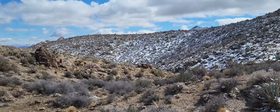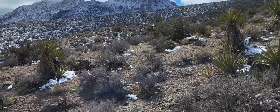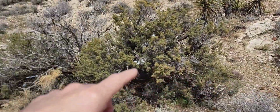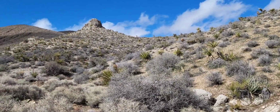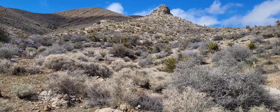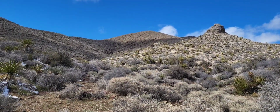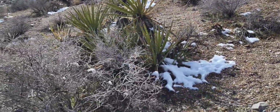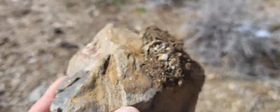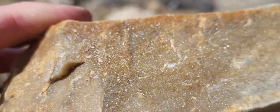All right, I'm a bit winded, but we hit that area over there. Then we hiked up here, and then I saw this up here, so I went ahead and hiked down the wash and hiked up and explored the area and come back down. I know it's not the right type of rock to be finding quartz crystals in, so we're looking for granite, and then we're looking for the quartz on the granite and not finding any granite. So I'm pretty sure where I parked is just like a dump area at one point. All I'm finding now is just really pretty stuff here and there, but no crystals. Not this trip.